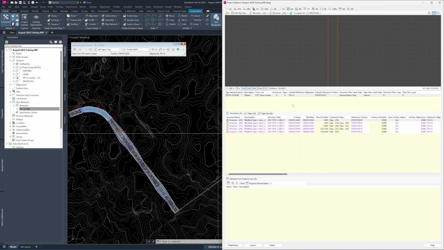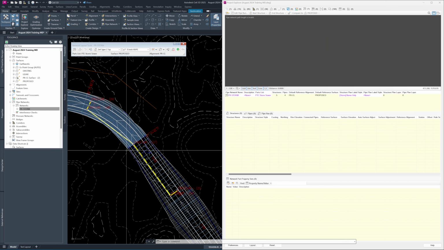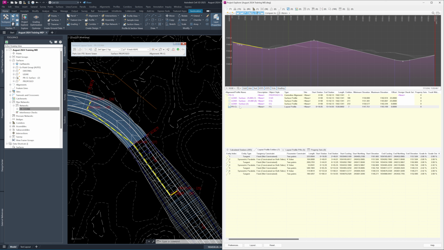So far, the biggest use I've found for it has been for pipe networks, getting all the pipes relabeled, making sure they're looking correct. If there is an issue with your alignment, it will pop it up over here. You'll see those exclamation points pointing out some sort of design flaw going on there, or some types of information that is not properly being represented.